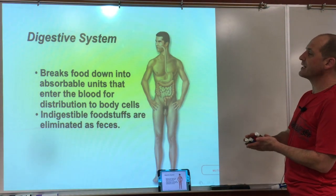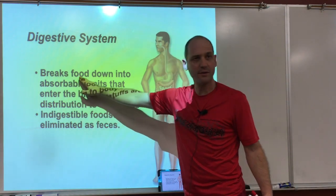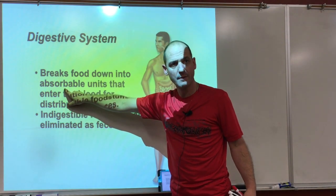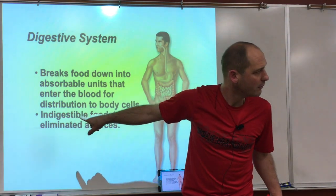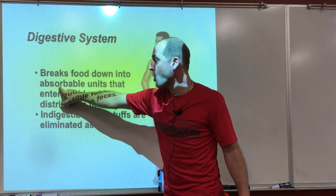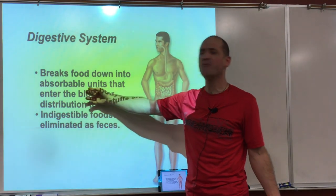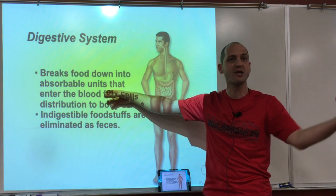Whoa, from food to poop, that's next. Food digestive system. So that's the system that breaks the food down into small particles. So we eat bread or whatever, and we break it down into small particles that can be absorbed into the blood. Digestion means breaking down food. Absorption means when the particles go into the bloodstream. And then once in the bloodstream, most of it goes to the liver for processing, and then it gets distributed through the whole body, so the cells get food.